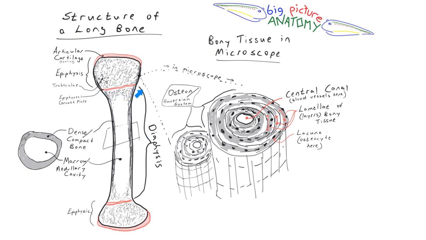to grow in length. If we look microscopically, we see that we have these osteons or haversian systems formed with a central canal where the blood vessel is located and layers of bone around the outside with those very funny little osteocyte waiter cells sitting in there waiting to sense microfractures and call in the bone remodeling cells. That then is a look at the structure of a long bone, both at the macroscopic level and at the tissue level in the microscope from big picture anatomy.